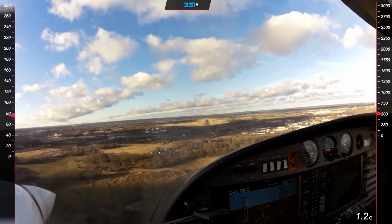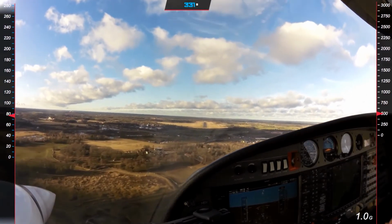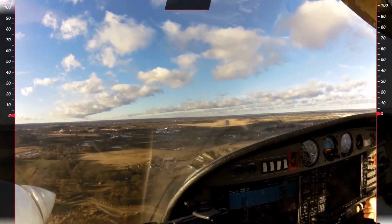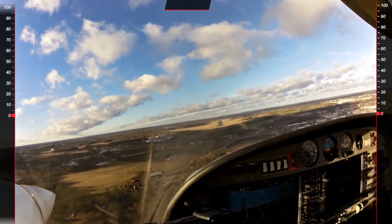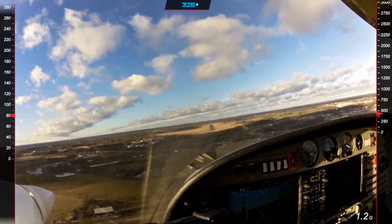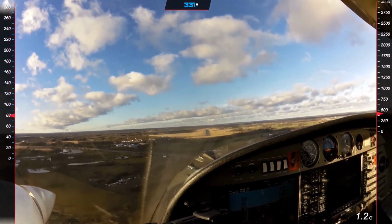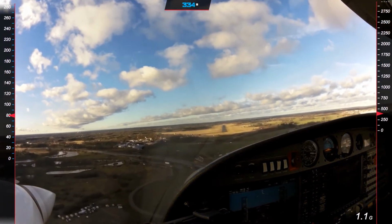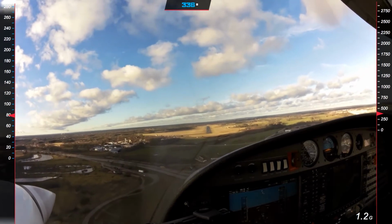And then on the final, we remember to always check three green. Right engine three green, landing lights on. Yeah, and flaps is set to approach. And we keep approach, just approach. Okay. Because of the crosswind. If you have crosswind above 10 knots, just approach flaps. Okay. And what should be my over threshold speed? Keep 90 all the way over the threshold, and when you pass threshold, smooth throttle.